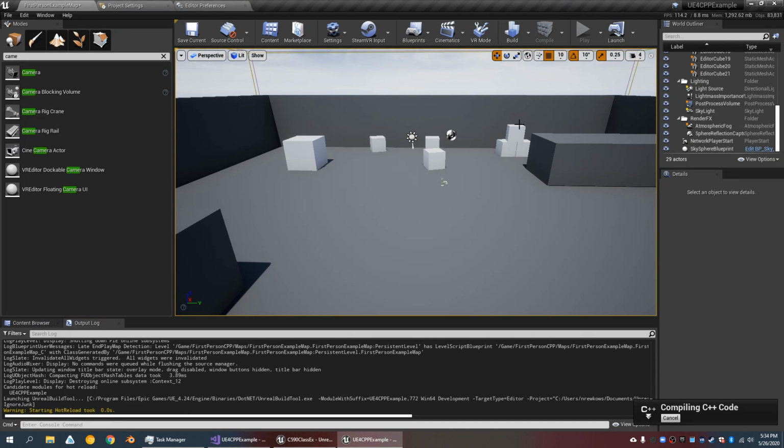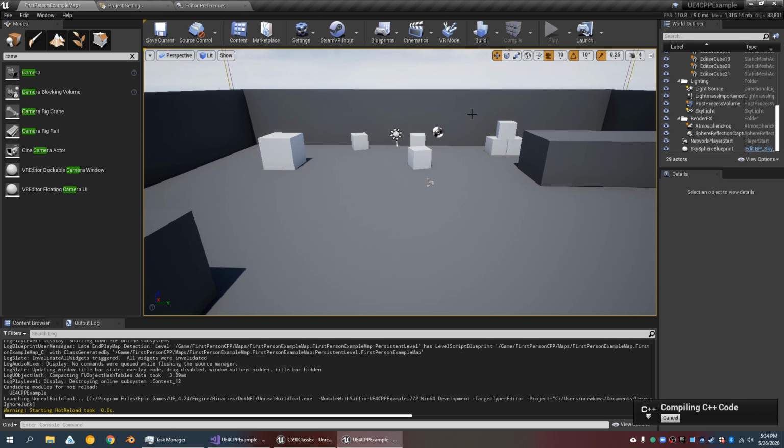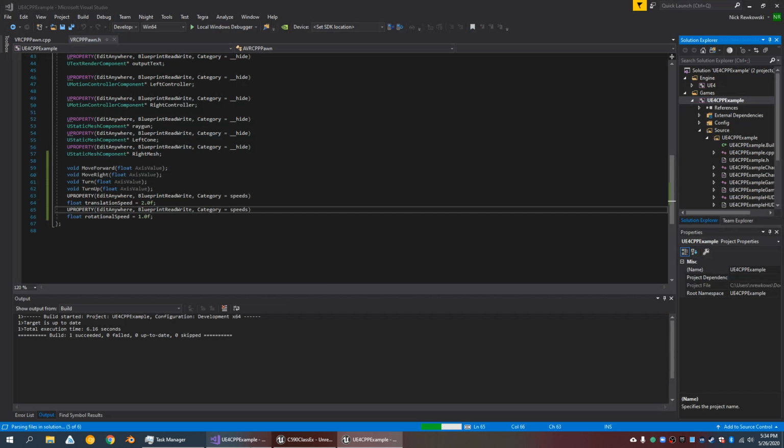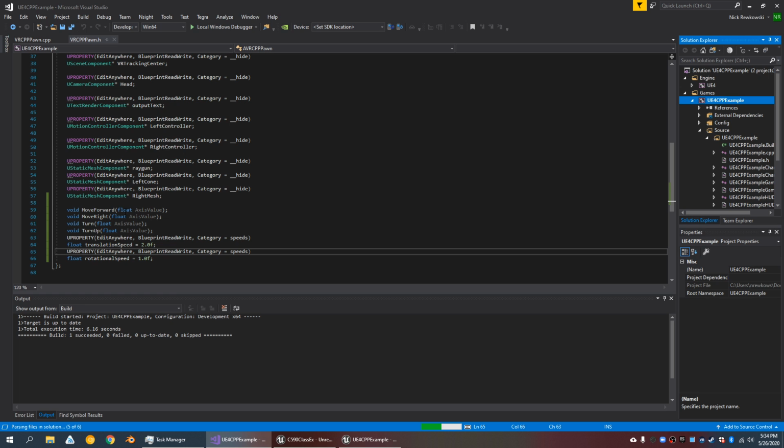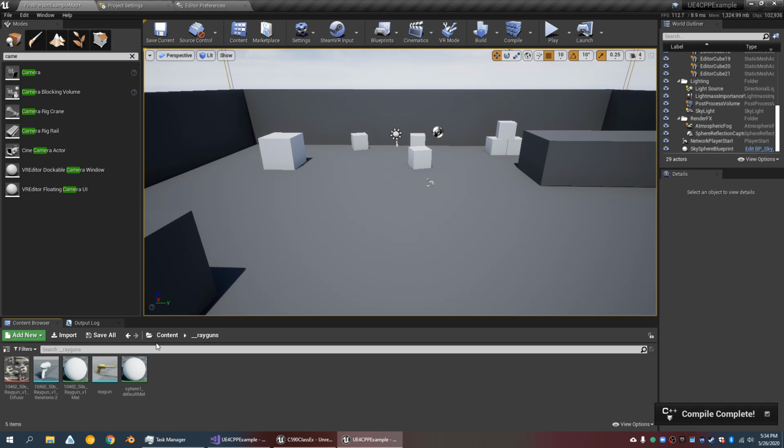And if I add this U property, what it means is that I can eject from my character and change the speeds, or if I throw a character into the scene instead of spawning one, I can change that initial character's transformation or speeds, or I could do it in blueprint. If you don't have U properties, then there just is no way to edit these values from the editor.